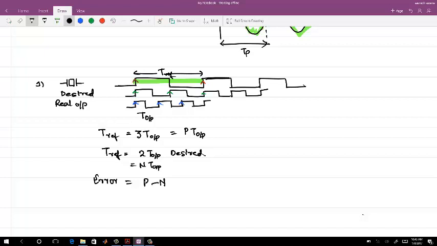This again is not doing it as an exact mathematical thing, but it is just counting based. So if your P is higher, that means you are counting more cycles. If you are counting more cycles, that means the output clock period is lesser. That's why you are counting, that is, the frequency is more. That means you have to go and reduce the, what shall you reduce if you count more?